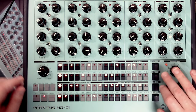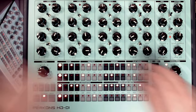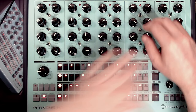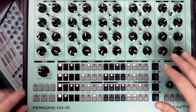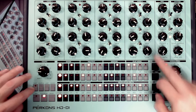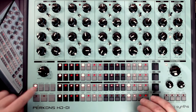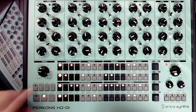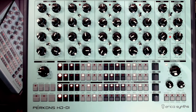Instead, it just fades it out, so you can use it as a performance fade instead of muting. That's one thing I have to negotiate around a little bit with this, because I normally tweak stuff with my right hand and then hit other things with my left. Here I have to stop myself and think, oh no, I have to go shift and hit these for the performance mutes. Or you can leave it on, but then you don't have the sequencer. So it's just a matter of habit and getting it into motor memory. I was screwing up a lot with that the first times I got it.